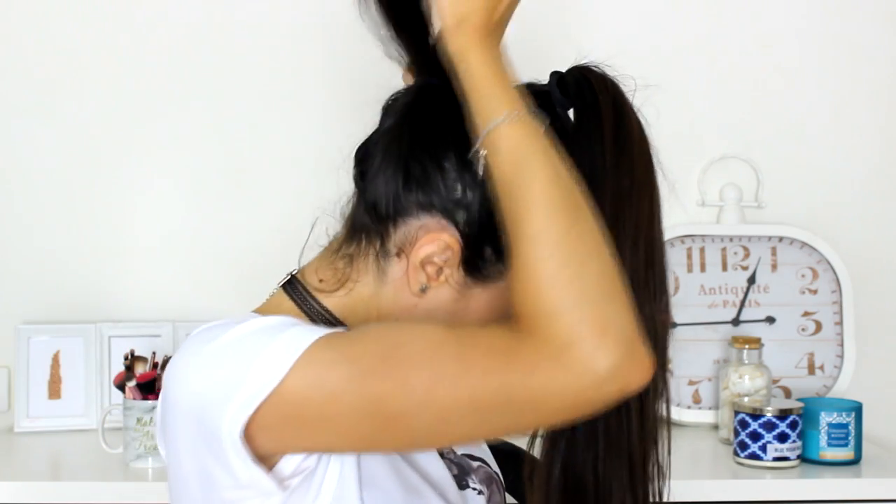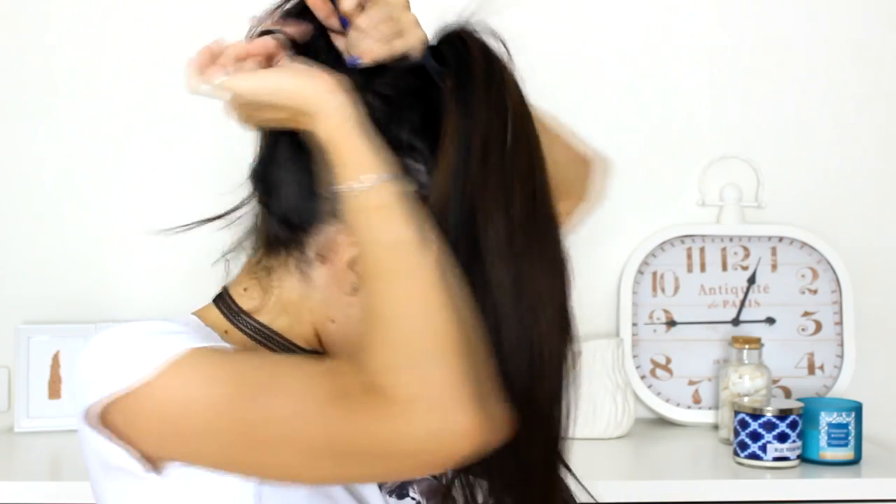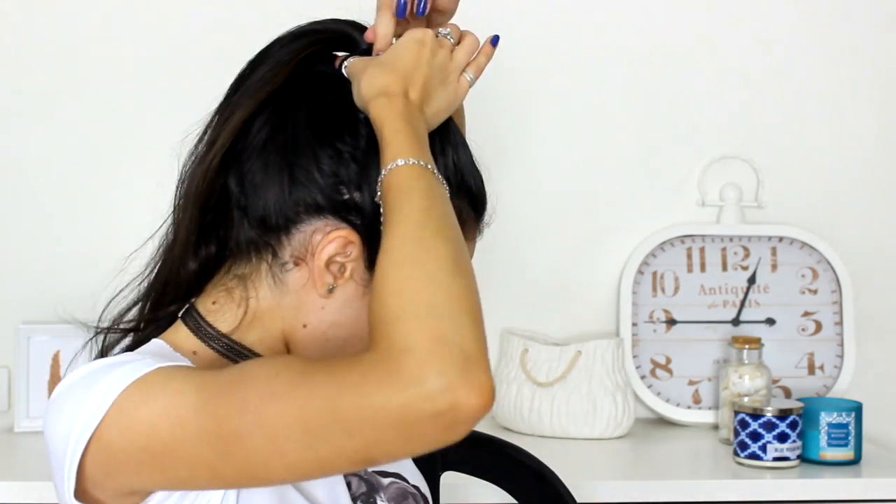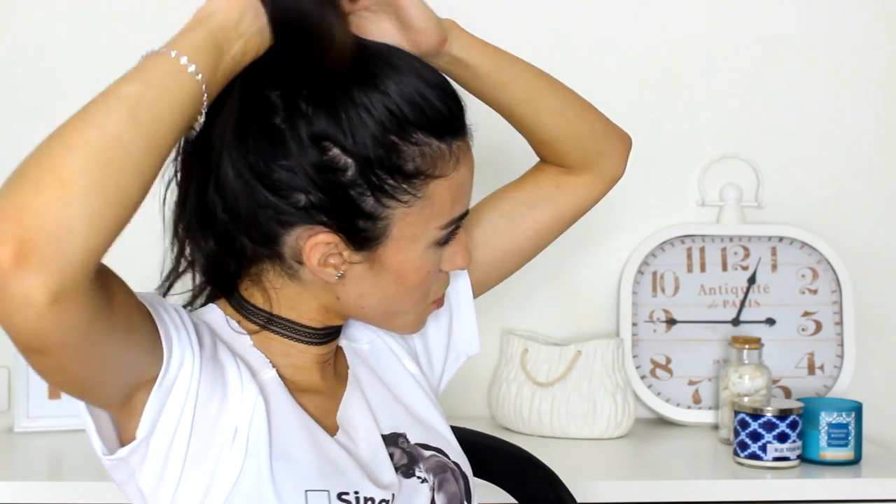Try to collect it upwards towards the upper ponytail, making it as close as possible to that upper ponytail. So now once you've tied it around twice, on the third loop of the hair tie, instead of going right around the ponytail again, you're going to collect the upper ponytail with it. After you twist it, just put the upper ponytail into that final loop of the bottom ponytail's hair tie.